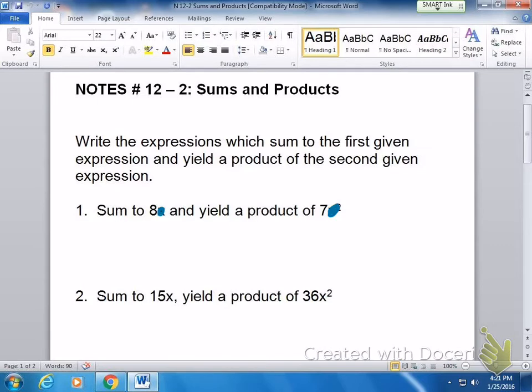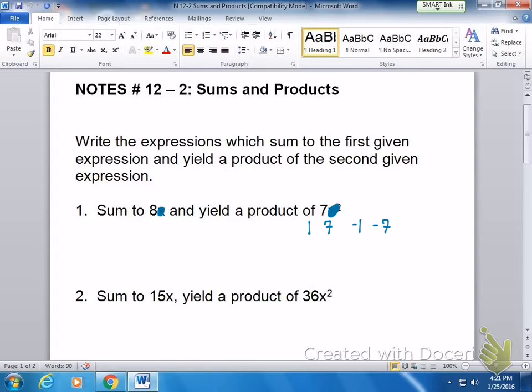So the way you do these is start off with the products. I'm going to go to this 7, and I'm going to write every combination of numbers that I can get that multiply together to give me 7. And I'm going to start with 1. 1 times 7 gives me 7. And I want to kind of work my way up. 2 won't work, 3 won't work, 4 won't work. Nothing else will work but 1 and 7. But I could also have -1 and -7. So don't forget about your negatives, okay?